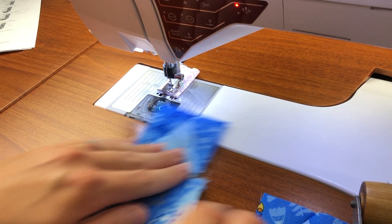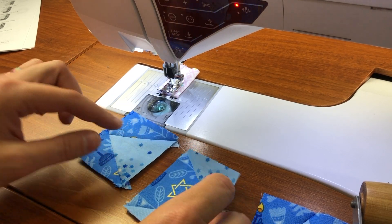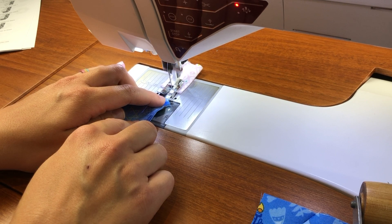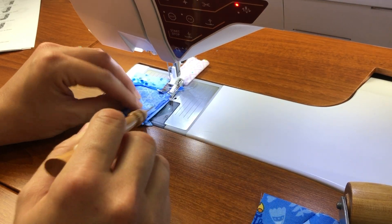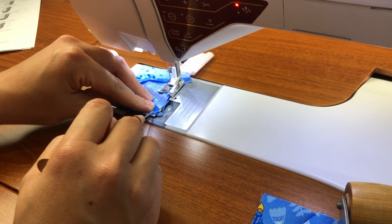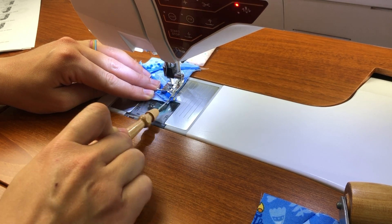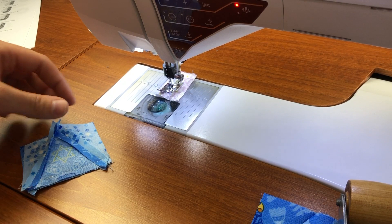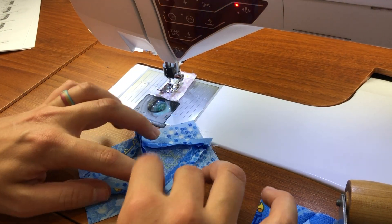I'm going to start with the top two and piece these together. I'm not too worried about lining these up because it's pretty small. You could pin if you wanted to — I'm just going to lay them on top of each other and do my best to get those seams on top. This is where a stiletto can begin to come in handy — I have a bunch of different ones; this one is from Annie — so that you don't get your fingers too close to your machine. Don't want to sew on your finger. Did that before — not a fun experience.